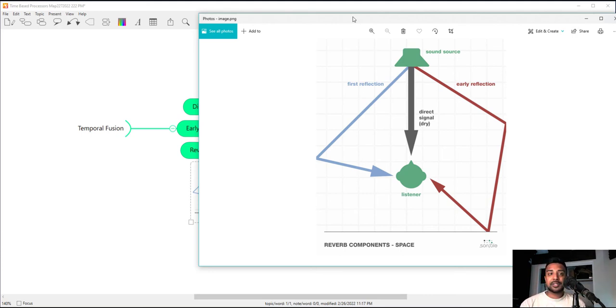Right now, you're listening to early reflections from my vocal, but you may not realize that, right? You're hearing the direct sound from my mouth to the microphone, but you're also hearing the reflections that are happening right next to the microphone as well, and you can't really see it. But I have hard surfaces on my desk, right? I got a little mixer over here. I got all kinds of hard surfaces over here.